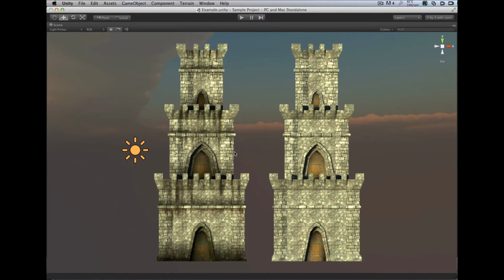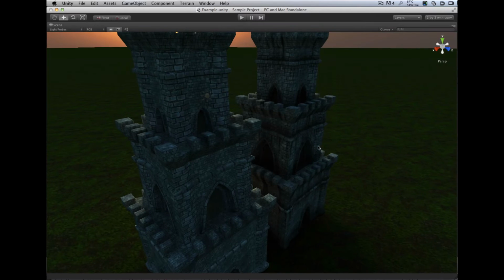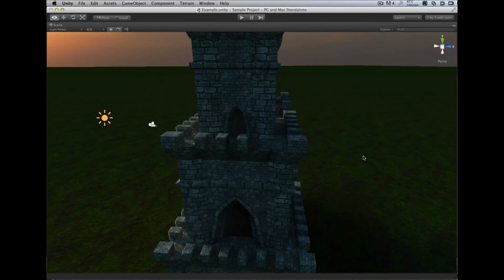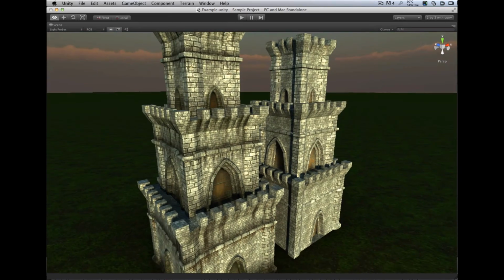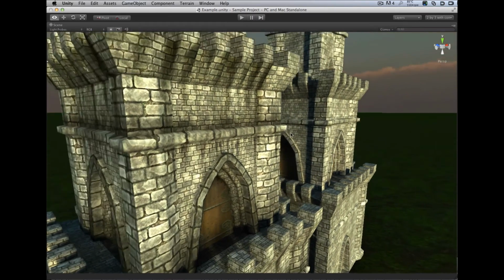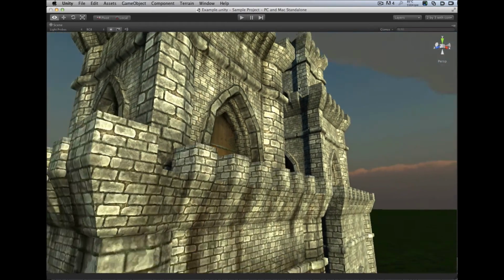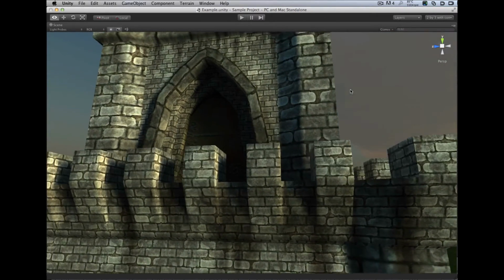And this has certain advantages over an approach like decals, because it doesn't add any additional geometry, it doesn't add any additional memory footprint, and it can easily conform to the complex geometry of your model. So let's get another look at this from a different angle. And as you can see, the grunge conforms to the model because it's actually part of the light map.